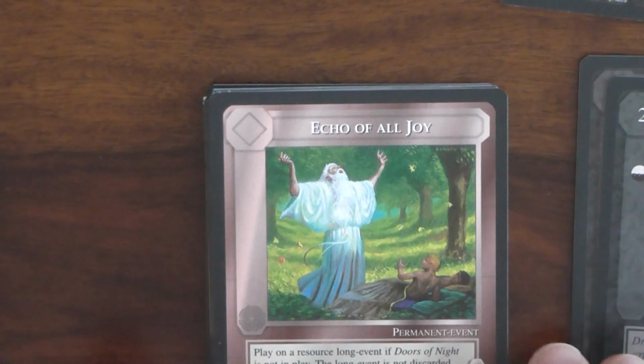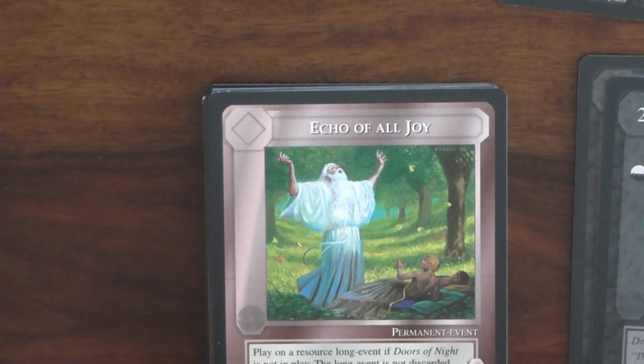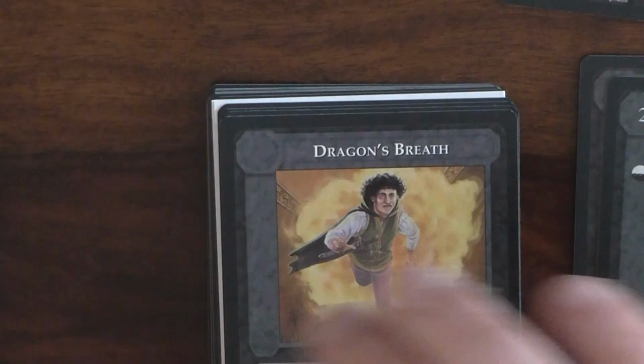Echo of All Joy. Play on a resource long-event if Doors of Night is not in play. The long-event is not discarded as normal during the long-event phase. Discard Echo of All Joy and target long-event when any play deck is exhausted or when Doors of Night comes into play. Okay, that's interesting.